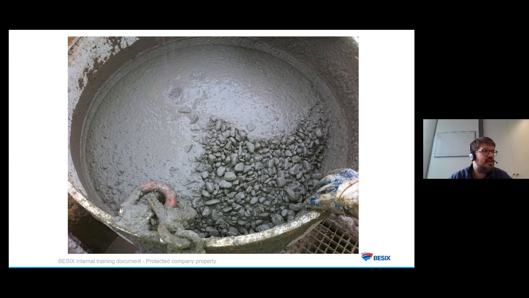Unfortunately, when you see this, you don't need to be an expert to see that this is not a good concrete. We had a lot of segregation, and one of the reasons was that the curve was not perfectly adapted, and we had a lot of crushed sand. So this is really a good example to show that you don't just put some materials together to have your concrete. You really need to analyze them and do all the steps that Peter showed just before.